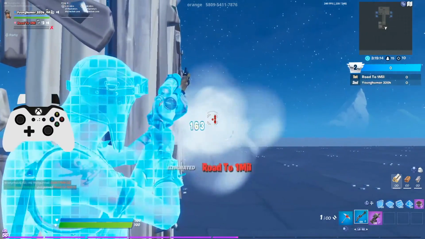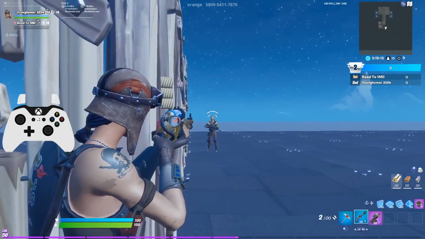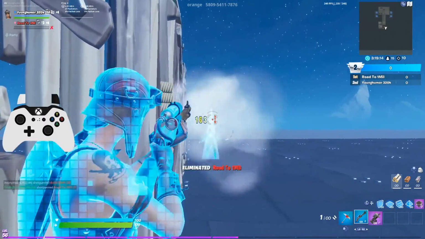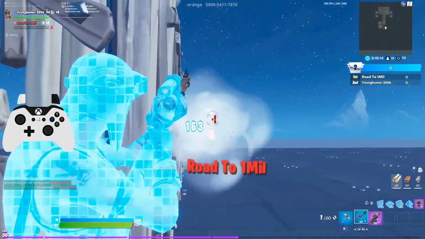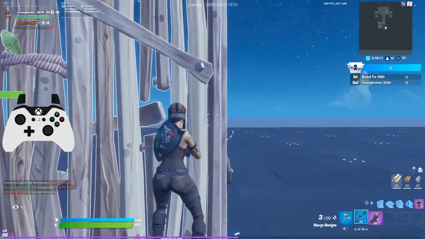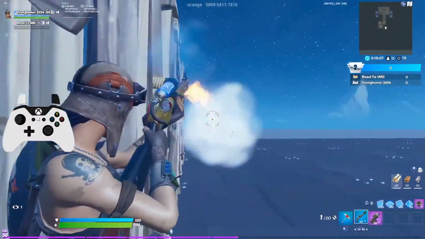So that is something to keep in mind when you're rounding corners. If you're able to aim down your sights from this range, you're going to be hitting way more damage. Now obviously this is headshots. I'm pretty sure you can hit about 120, maybe 110 from just a body shot from this distance as well. So that is something to just keep in mind when it comes to the range with this weapon, is you probably have a lot more range than you possibly think.